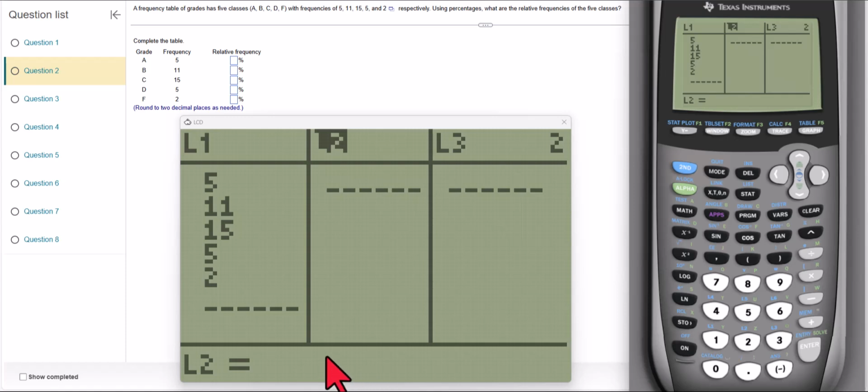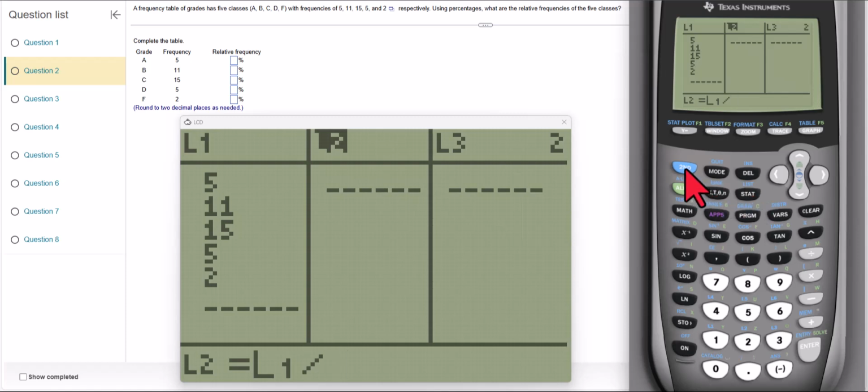And what we want the calculator to do is to take each one of these data values in list 1, and to tell the calculator to do that, we'll just simply say take list 1 using the second and then the number 1 to type in L1, and we want to divide this by the sum of the numbers in list 1. The command to find the sum of the numbers in list 1 is under the List button, which you'll find above the Stat button, and notice it's in blue.